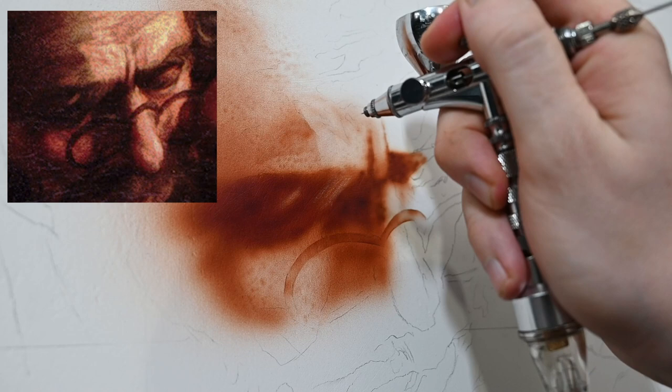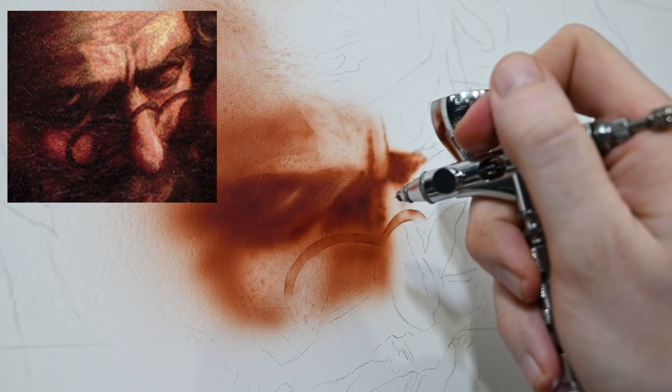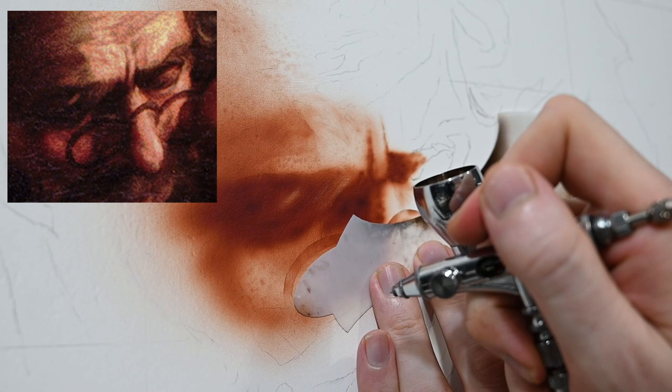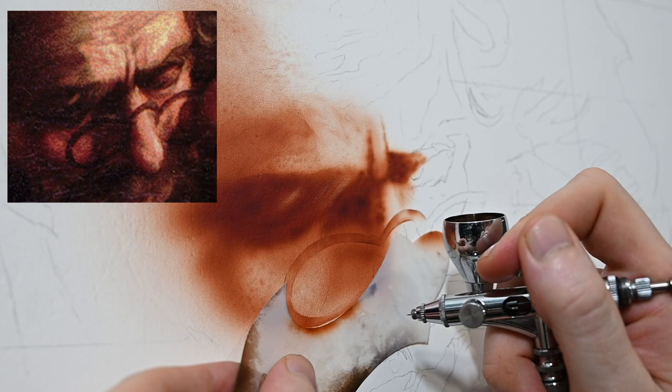This leads us to discuss major differences between modern airbrush painting with acrylics and traditional late Renaissance and early Baroque paintings in oil. Early Baroque painters would tint their canvases with a brownish muted earth tone first, then add darks and use opaque colors with lead white for highlights. Most would also include a step called the dead layer — technically a grisaille — painting the whole image in muted black-and-white tones to focus purely on values. From there, they'd apply transparent glazes of different hues to shift colors toward the final result.